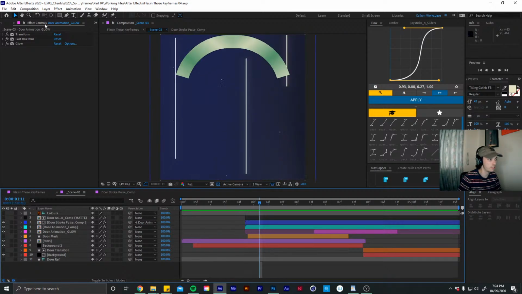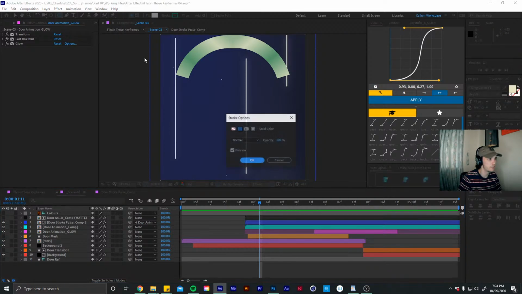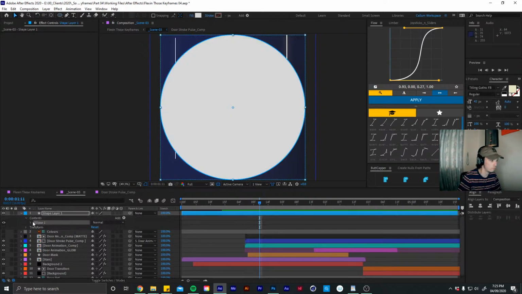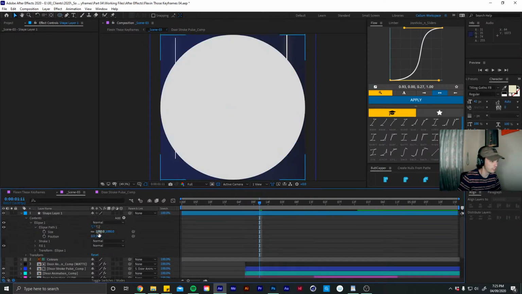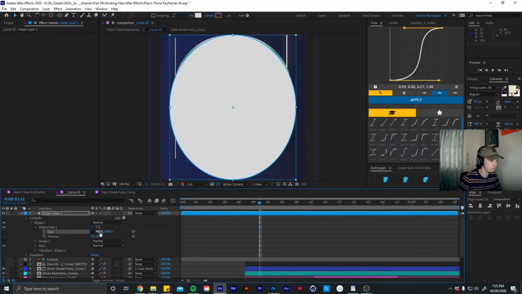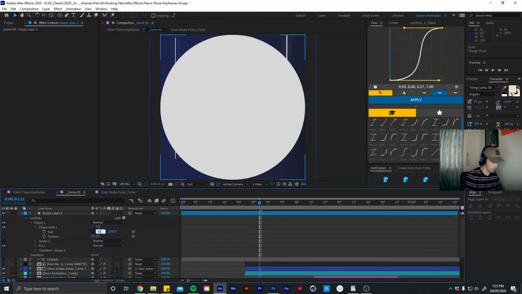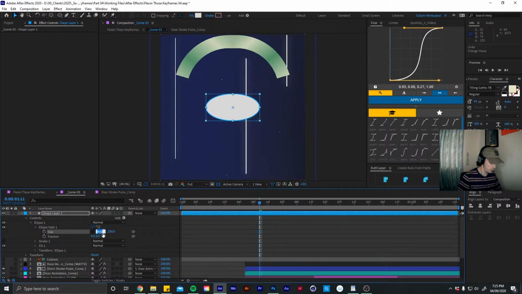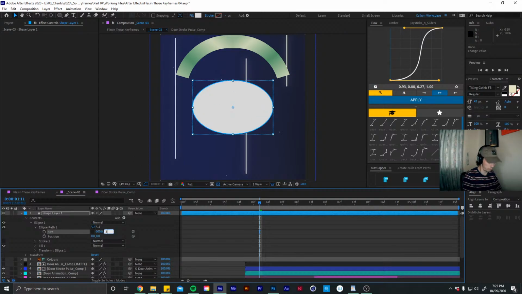So first thing I'm going to do is, let's make an ellipse, turn off the stroke, and I'm just going to resize this in here, like 400, 200, a little bit bigger than that. Cool.